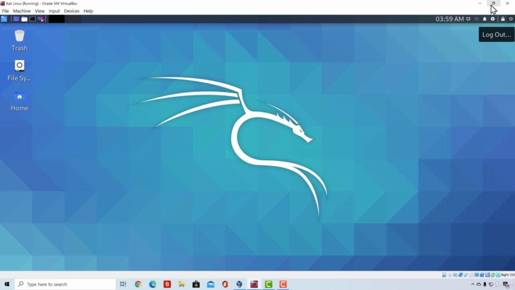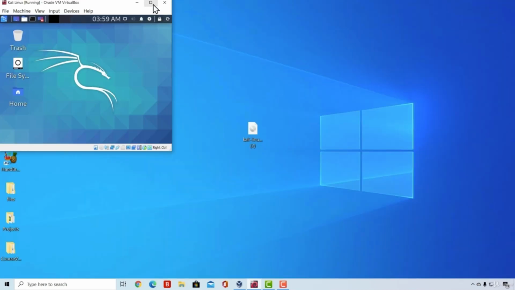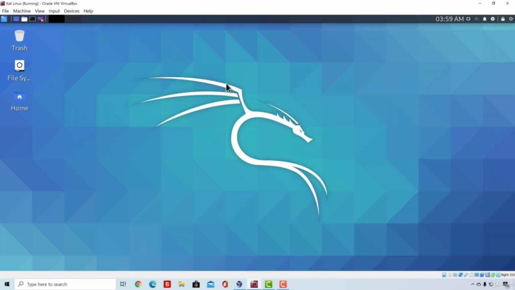all you need to do is minimize this screen and maximize it once again, in case it already wasn't in full screen mode. And that is because the newest versions of Kali Linux automatically set your machine to be in full screen mode without installing any additional tools for that. Usually, this trick should work. And if it didn't work and your machine is still not in full screen mode, then we need to install something called VirtualBox Guest Additions.